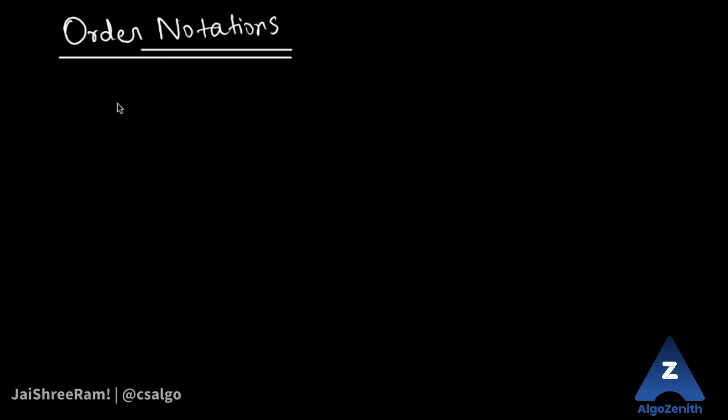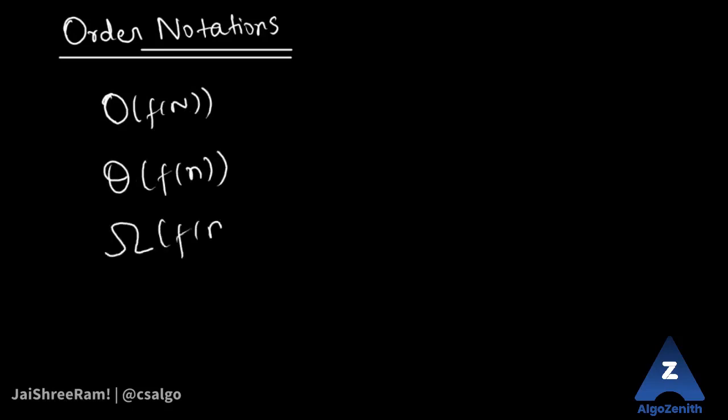So there are three kinds of notation that are defined in order notation. There is something called big O, there is something called omega, and then a theta. So there is a big O of some f of n, there is a theta of f of n, and there is something called omega of f of n. Okay. So these are three different kinds of order notation that are possible. There are some others as well, something called small o and smaller omega, but these are the main three prevalent ones that are asked generally.